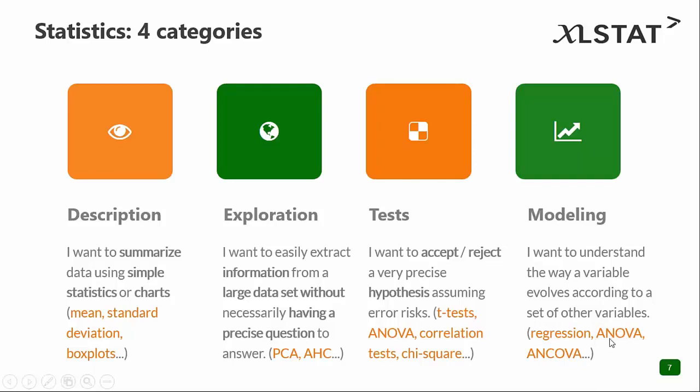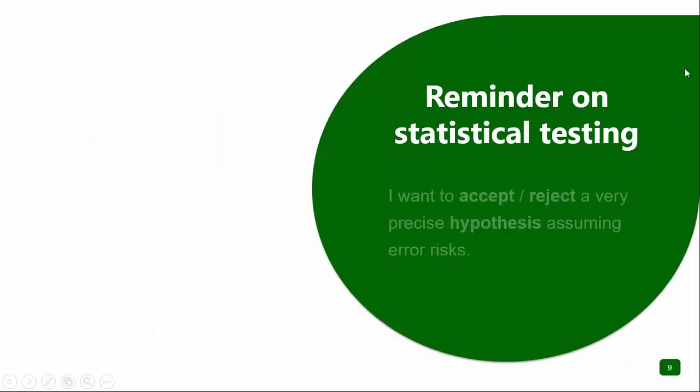Today we're going to talk about ANOVA, which actually spans more or less statistical modeling and statistical testing and a bit of descriptive statistics, as it includes computations of means. And it includes a specific test, which is based on a variance ratio, we'll see. But it's part of statistical modeling, because you'll see that the ANOVA is a model that includes the model itself and residual error. Let's do a small reminder on statistical testing, which is very important for understanding ANOVA.